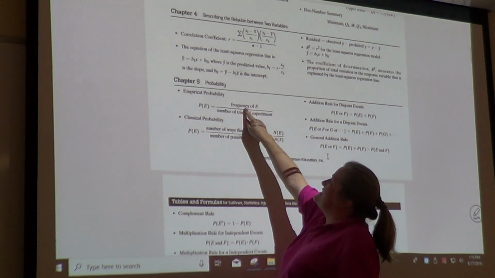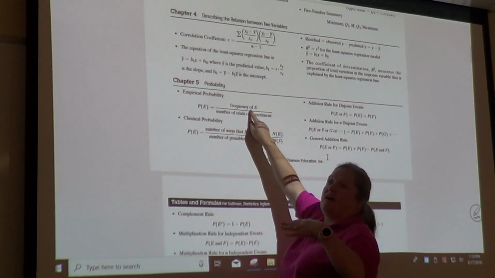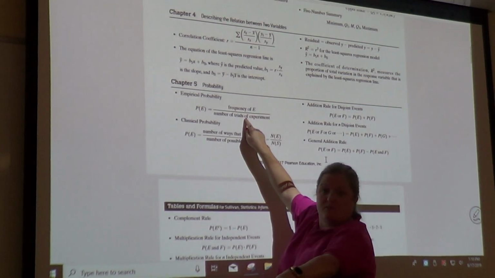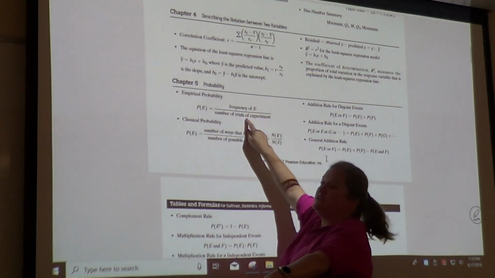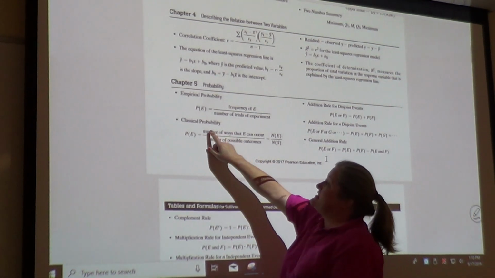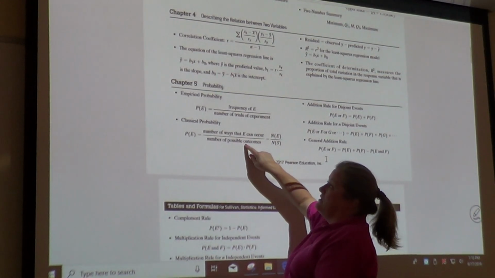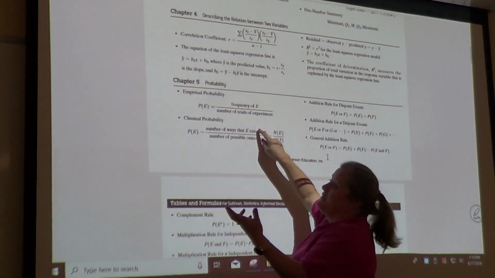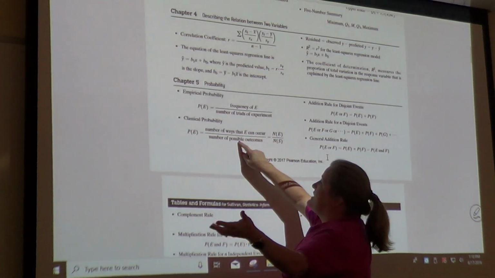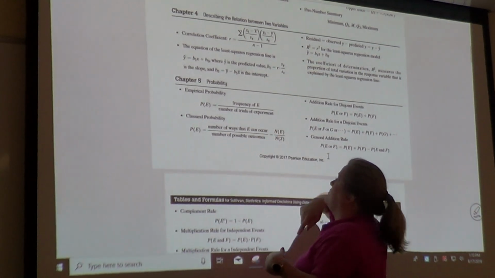Both of these, this one just says how many times it happens over the total. So if you reach in there and there's 40 red tulips and there's 100 times you pick a tulip, then it was 40 reds over 100 tulips. Remember when y'all did that one? This is the number of ways E can occur. This is what makes me happy over total. I pick out 30 red M&Ms and there's 100 M&Ms in the thing.